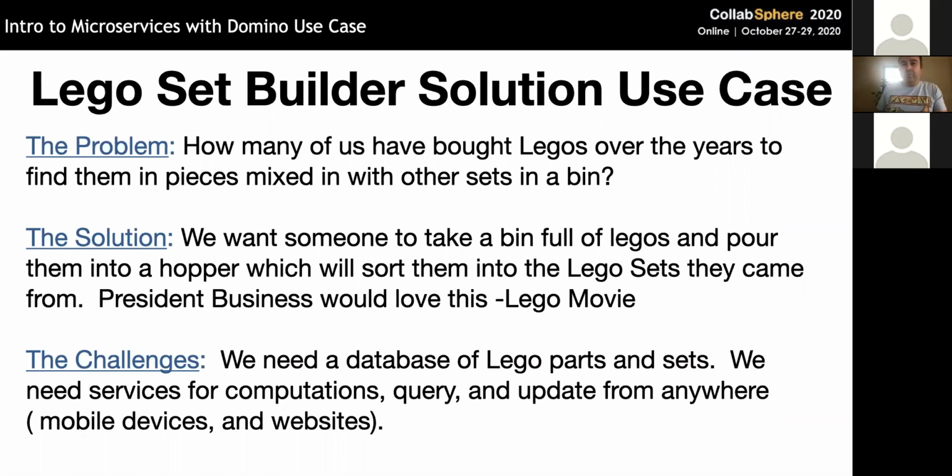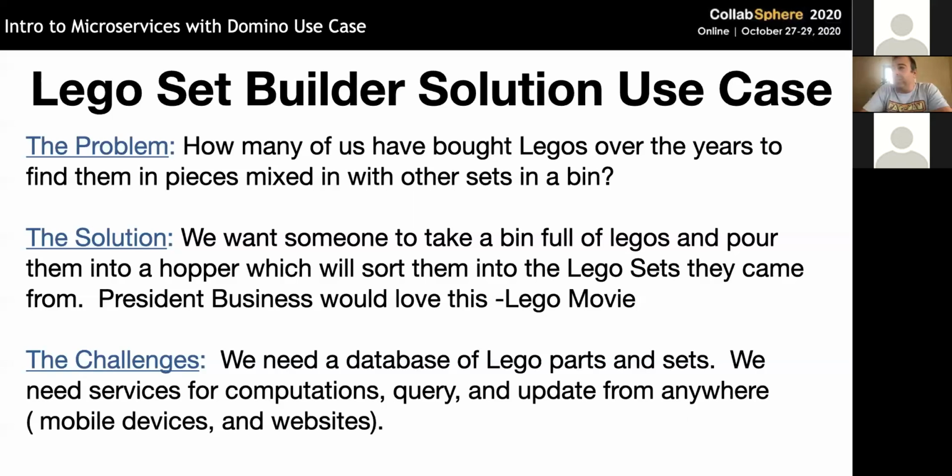That's the ultimate solution. And it sorts it out and tells you what Lego sets these pieces belong to, or how many Lego sets you can build with these pieces. And these are official Lego sets, it can't make up a Lego set. So it's looking at official Lego sets. What can I build with these pieces?